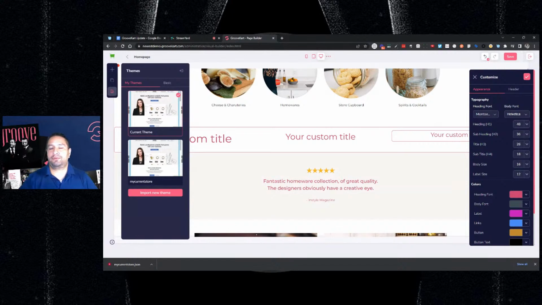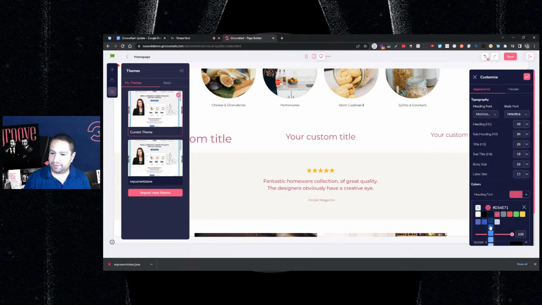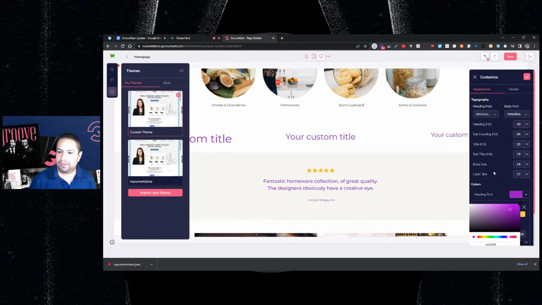Once you set these up, you're going to save hours and hours of time because now everything will be controlled here so that you can make everything uniform no matter what page you're working on, whether it's the home page, the product page, category page. So let's just say I don't want the heading font to be this pink. I want it to be, let's just do this orange looking color. Okay, and so now that changed it. So you know what? I don't want that color either. Let's make the heading this purple. And so now all headings have this purple color, okay?